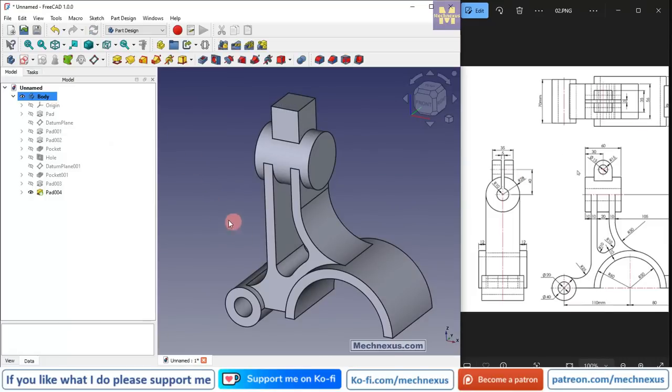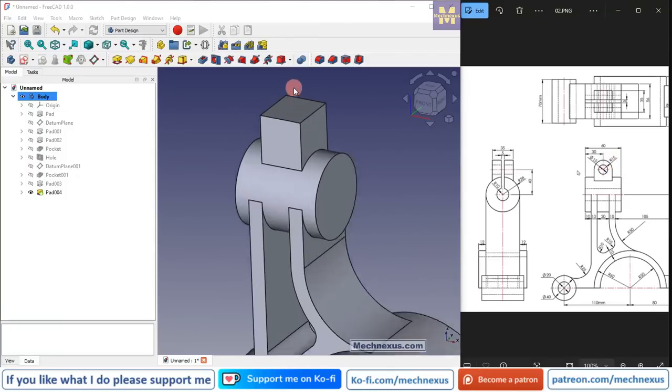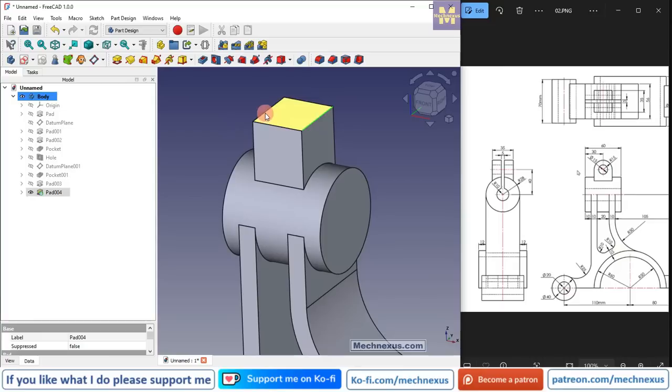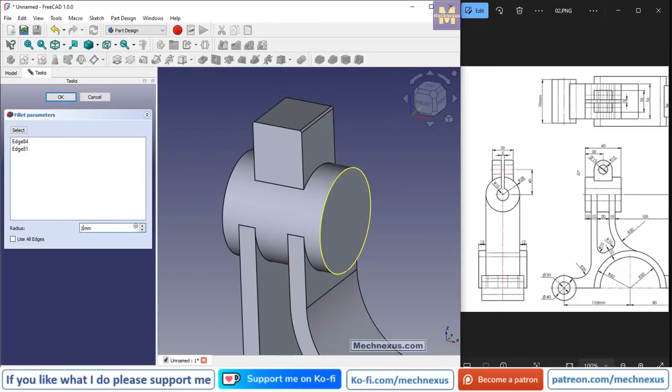Click on OK. Now we will provide the fillet of R15, so I will select these two edges and provide the fillet of 14.99.